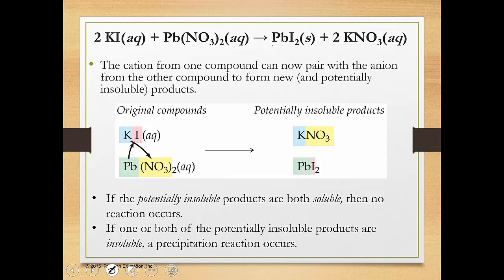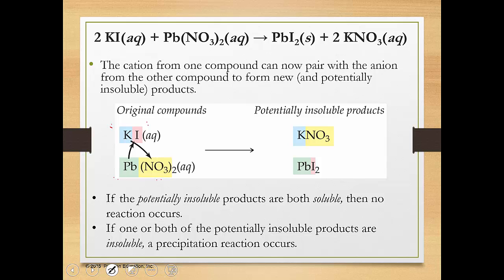All right, so let's break it down into writing an equation, a visual for writing an equation. We don't want to have to draw beakers every time and draw ions in them, so let's look at it from the formula point of view. All right, so here are my original compounds. So I'm showing potassium as blue and iodide as pink, lead is green, and nitrate is yellow. And it's a little more work, but until you get the hang of it, if you've got a bunch of highlighters, it's a good idea to get your highlighters out and actually highlight cation, anion in one set, cation and anion in the other. Because what they're going to do is basically partner swap.